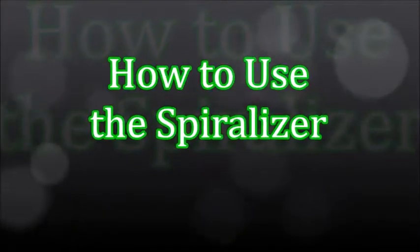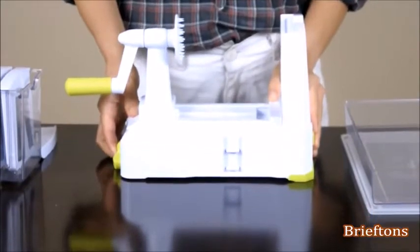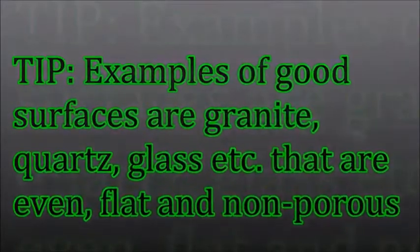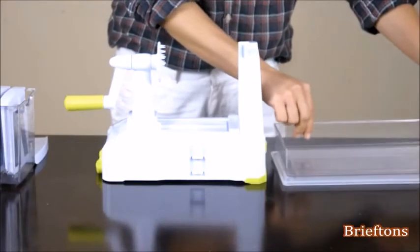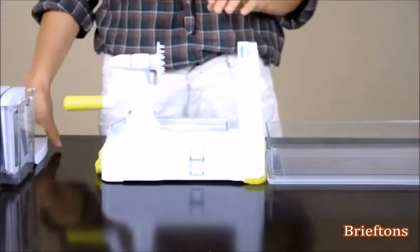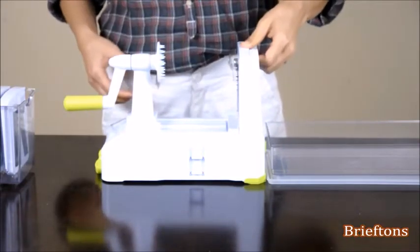How to use. Put the spiralizer on an even, flat, non-porous surface. Examples of good surfaces are granite, quartz, glass, etc. Place the provided plastic container, or a plate or cutting mat, at the end of the spiralizer to catch the spiralized vegetables. Select a blade of your choice and lock it in position.